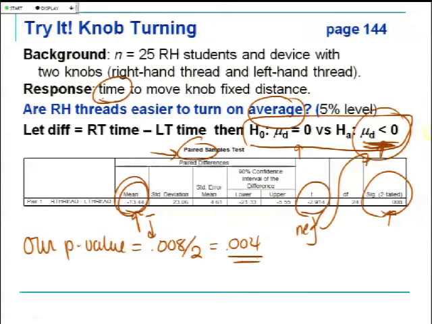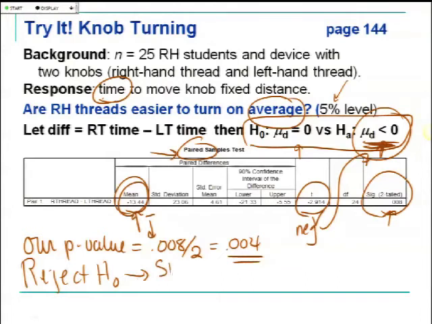What will be our statistical decision? Do we reject H0 or fail to reject H0? We will reject H0 at the 5% level, which is our significance level here. We reject H0. Therefore, our conclusion would be what? We have sufficient evidence to support that for the population of students represented by our sample. That's always a good statement to put in there.